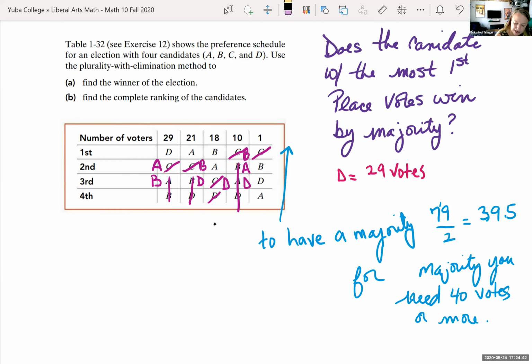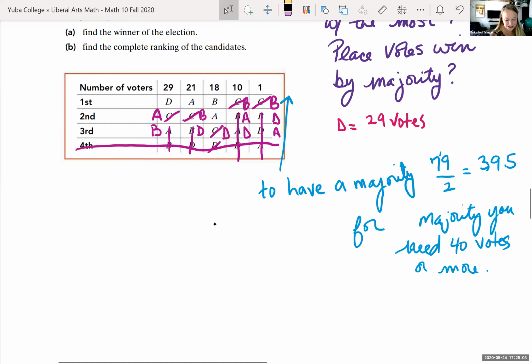We would shift this up. So B now gets points for being first, and then D, and then A. Right, we eliminated one of the candidates, so we now only have 3 candidates, which in our case are A, B, and D. So since we eliminated the person with the least first place votes, now we're going to see if this person has majority. So first of all, we want to look at first place with this new count.